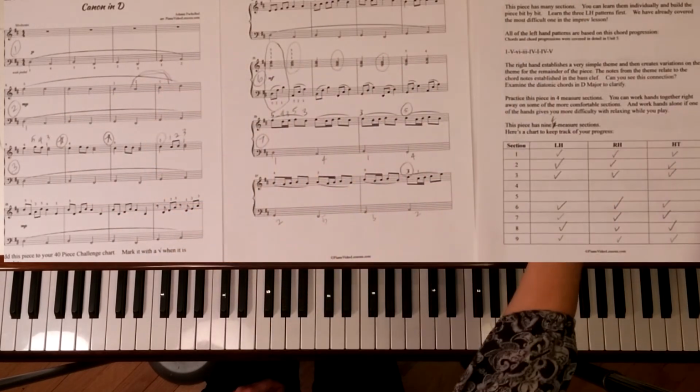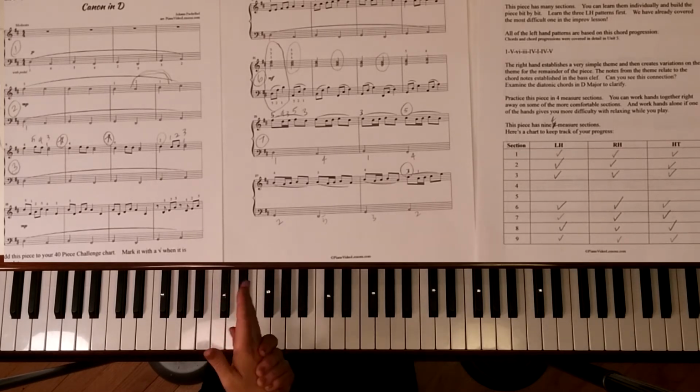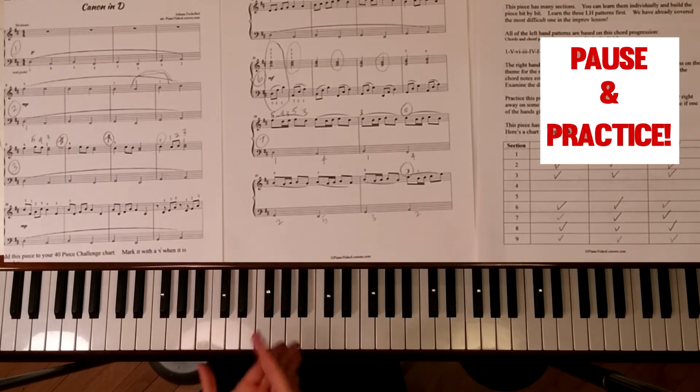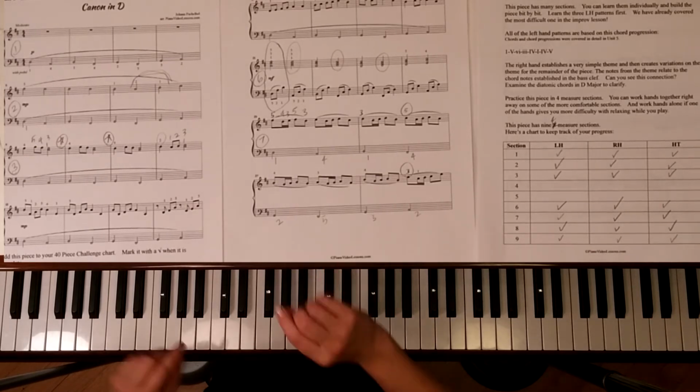If you don't know what I'm talking about for countdown, countdown is a method where you pause the practicing at the spot where you have to do a leap that's tricky, and you progressively shorten up the gap by counting to fewer and fewer numbers. There's a video on that somewhere. You can click the info card if I have one there.